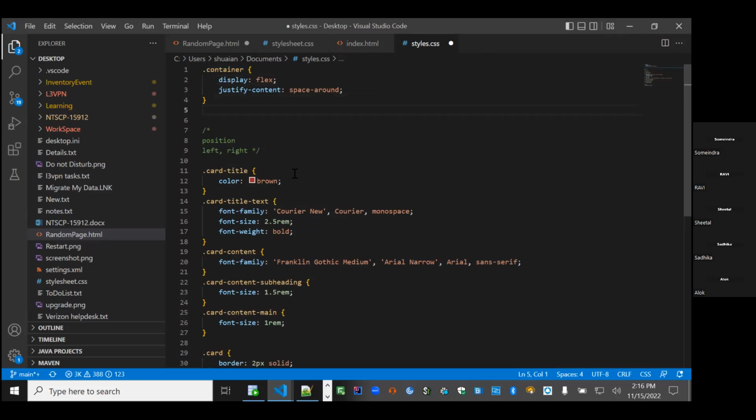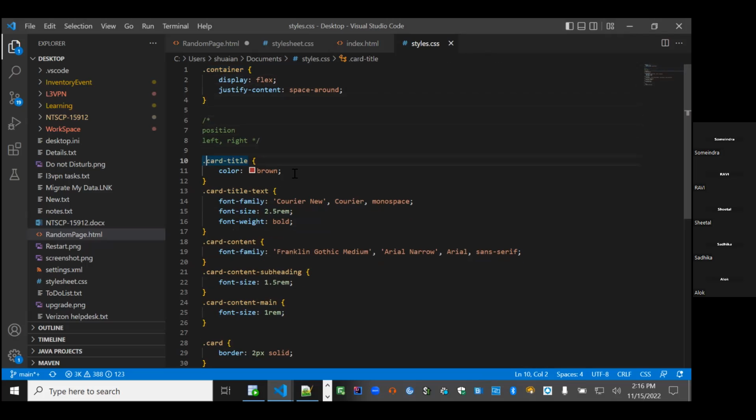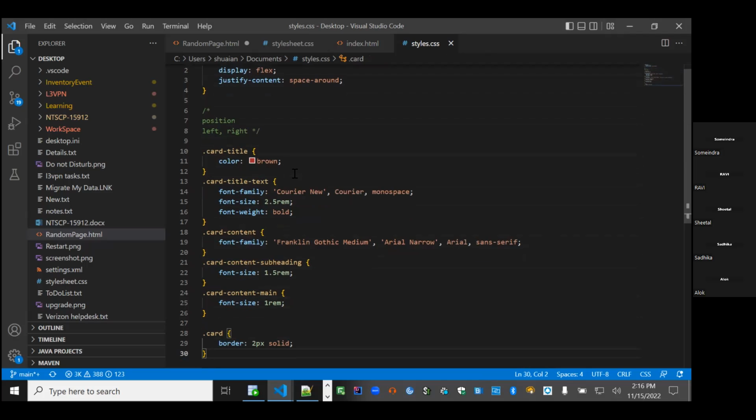So yes, we'll talk about the preprocessors later on, but this is the general use case for why we use them. For the time being, what's important for you is to get your hands dirty with Bootstrap and some normal CSS code, and then we'll talk about how to write fancy CSS code using preprocessors.